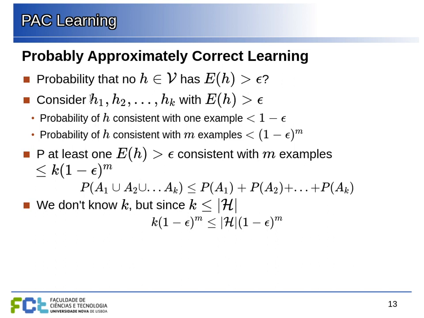Now, consider that we have a set of k hypotheses, and they have a true error greater than epsilon. What is the probability of one of these hypotheses being consistent with one example, that is, classifying one example correctly? This probability must be below 1 minus epsilon, because epsilon would be a bound for the true error of the hypothesis. So when we use one of these hypotheses that have a true error greater than epsilon and get it to be consistent with one example, the probability would be below 1 minus epsilon, because the true error is greater than epsilon.